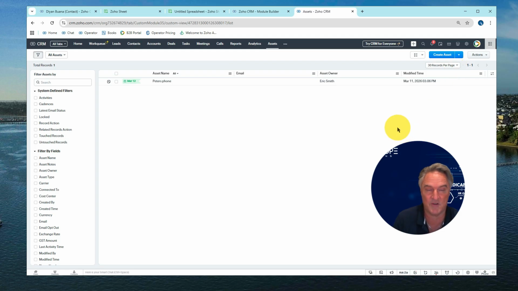All right, and this is what we do for a lot of customers, where basically we're taking a spreadsheet, we're creating a custom module for them, and then what we're doing is refining all the data, and then we take their final spreadsheet and we upload it. We might do the first 10 records just to check it. We check all the data is correct, and then once we're good to go, we just do another import and we upload it. And we've imported thousands of records into custom modules. Okay, so it can make it really quick and easy to do. Most of the time is just in setting up the custom module. All right, so that's it for custom modules.